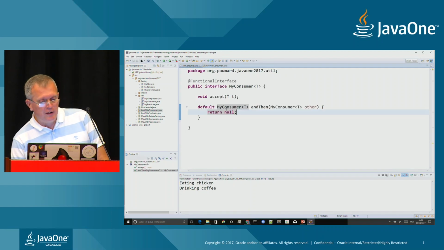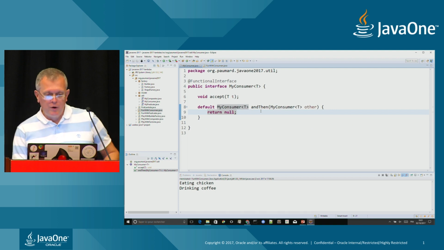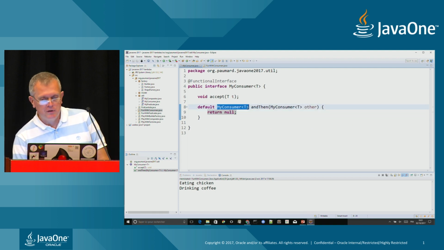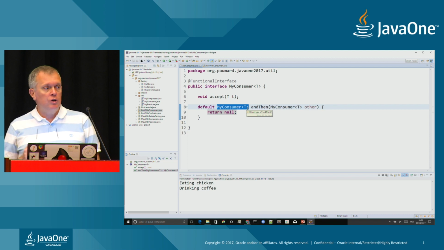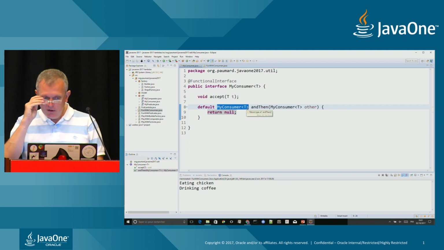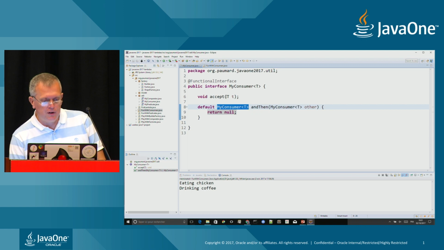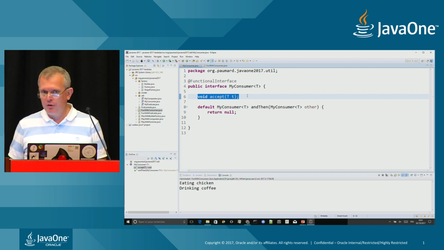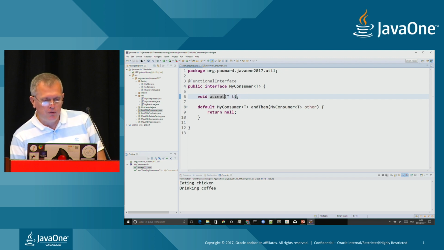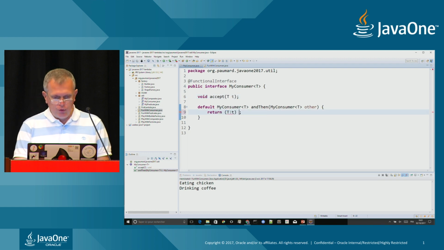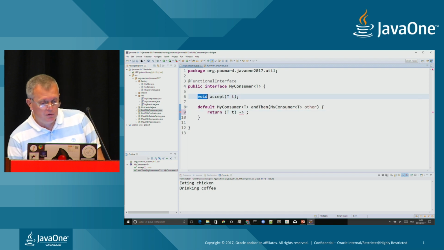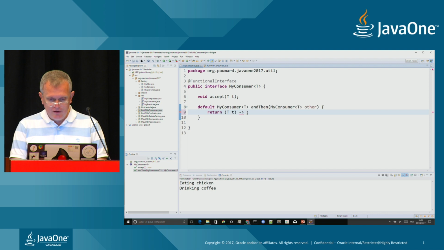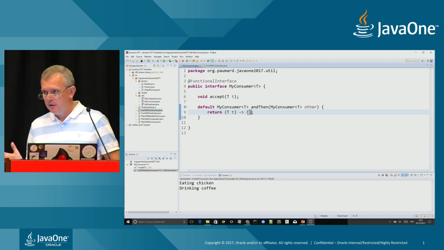So now what should I do in this andThen method? What I need to return is a myConsumer. Okay? MyConsumer is a functional interface, so it can be implemented using a lambda. What is this lambda? Well, you just need to apply the exact same method we applied previously: identify the only abstract method of the myConsumer interface, then copy-paste the block of parameter, draw this little funny arrow-like stuff, and return, okay, void. So if I write it like that, it should compile. And indeed, it does compile.